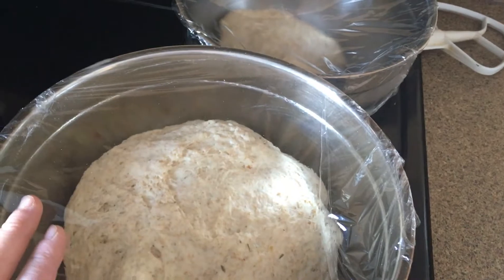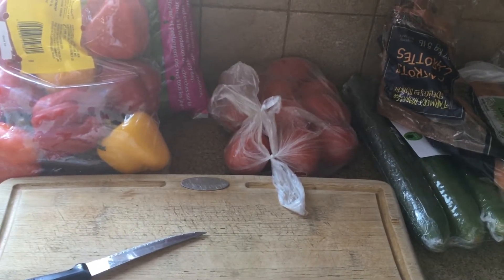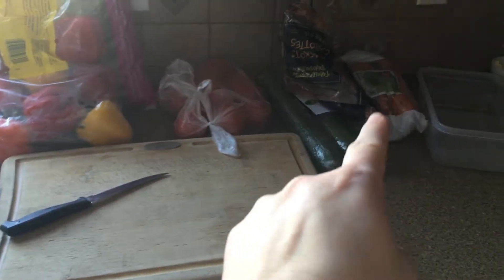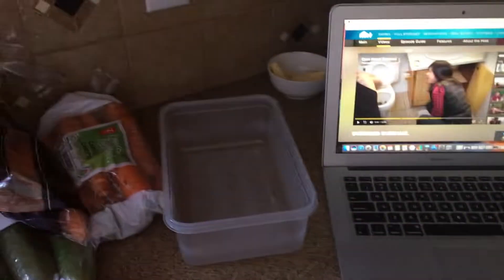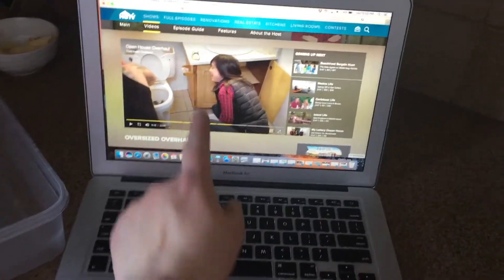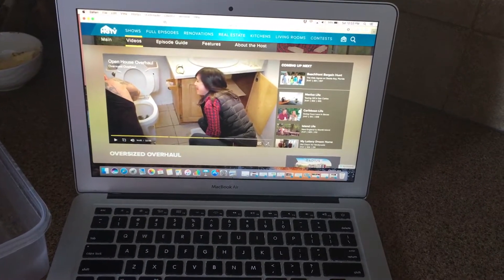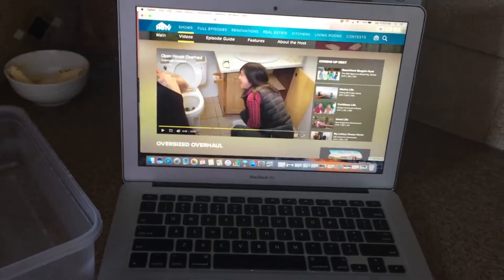Because I have to manage what's going in the oven at what time, I'm actually going to do the chopped veggies and salad first so we can have some veggies with lunch, and I don't need the oven right now. I can also prep some of the carrots for the carrot cookies. I also found that on hgtv.ca you can watch shows — I found 'Open House Overhaul,' it's a pretty good show. I like open house and housing shows, so I'm catching up on that too.